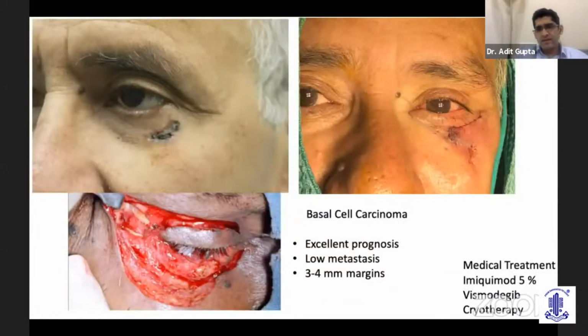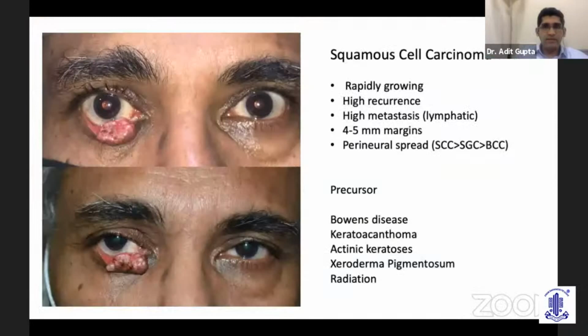Treatment of basal cell carcinoma is fairly straightforward, where you need a good surgical margin clearance. Prognosis is good and the metastatic rate is low. There are certain forms of medical therapy in the form of imiquimod cream and cryotherapy for smaller lesions. And nowadays, sonic hedgehog inhibitors in the form of vismodegib are available for extensive loco-regional spread. They are not yet available in India, but they are FDA approved in the US.